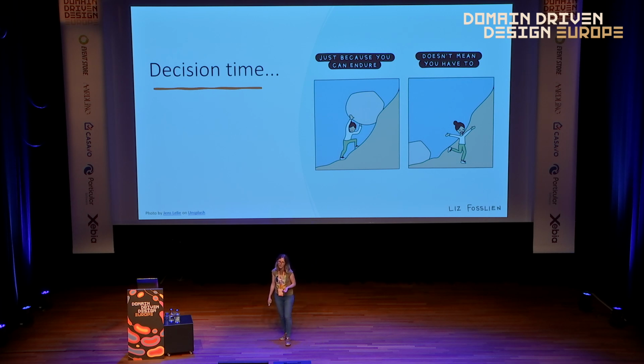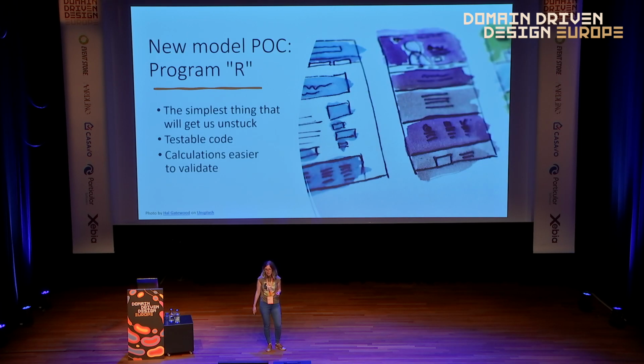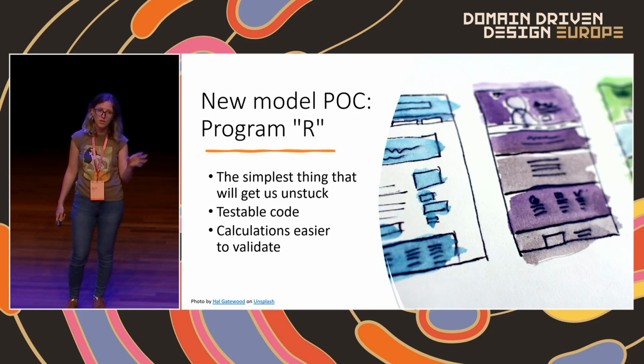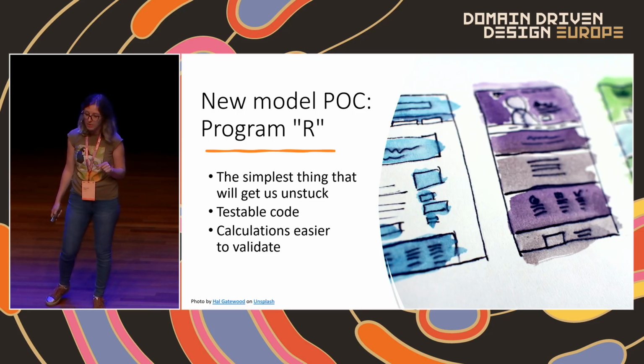It wasn't our original plan. It would take longer than we initially expected, but either way, it didn't seem like we could get anywhere with what we already had, right? So luckily for us, the experts were courageous and maybe desperate enough to agree to that idea, and we did a spike, a POC, for that program R I mentioned. And we just wanted to verify that we can really find a better model and that it would actually help, that it would be easier to rewrite it from scratch than to keep trying to fix the existing implementation.